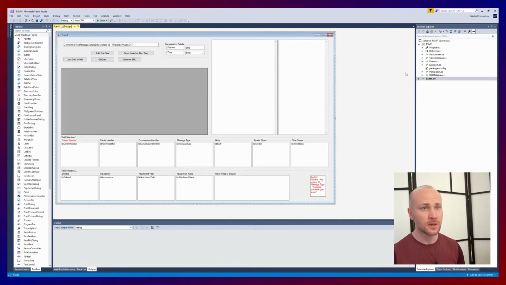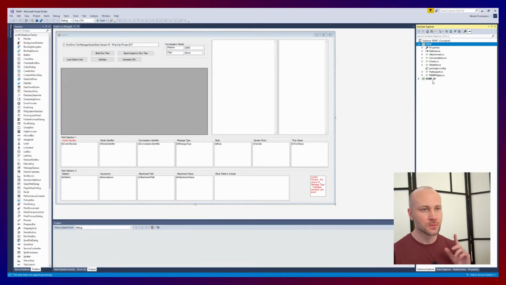The next thing I did is I took my project, so if you look on the right, I split my user interface from my logic. My user interface is the form, and anything that does work goes into a separate project. The reason for that is I'm going to compile that part into a DLL. I'm sure you guys know what DLLs are, right? So the user interface is going to be separate, and all the if-thens and all the thinking, all the brain work, is going to be packaged up into a DLL, and the user interface is going to call that DLL in order to do the JSON creation, so to say.